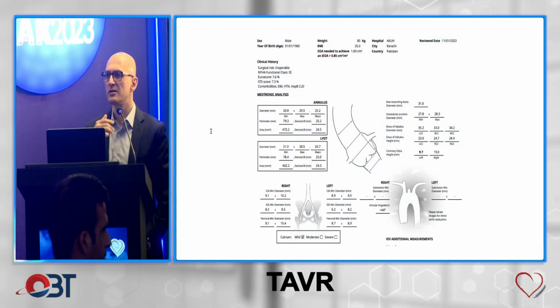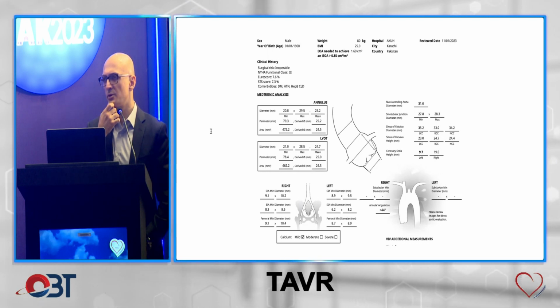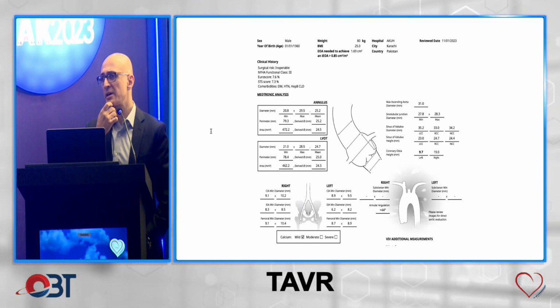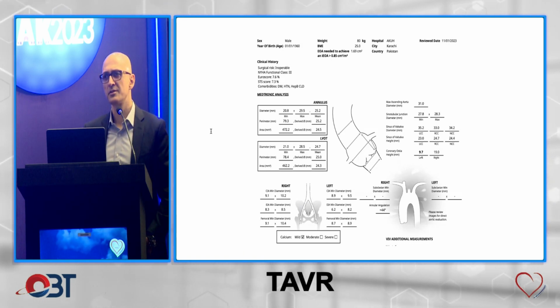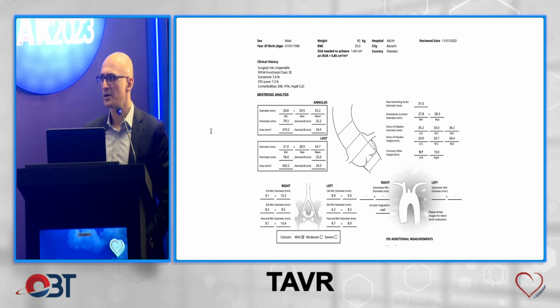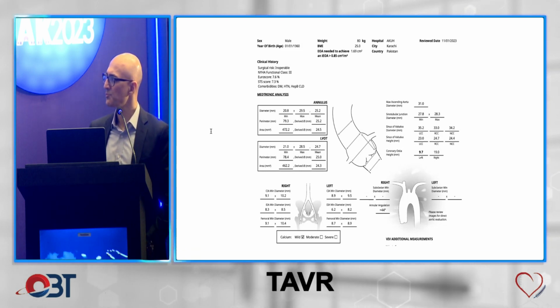I completely agree with you that there's no benefit to a surgical bioprosthetic AVR in a young patient versus a TAVR valve. Unless they're going to do a mechanical valve and the patient is committing to warfarin for the rest of their life, I would prefer for them to have a bioprosthetic TAVR valve.